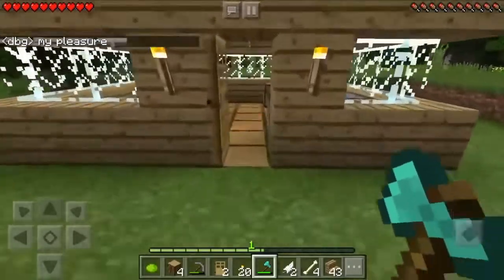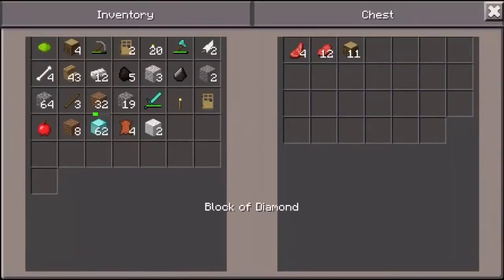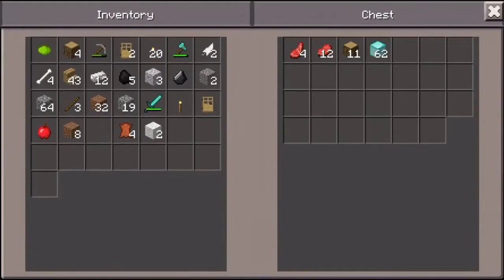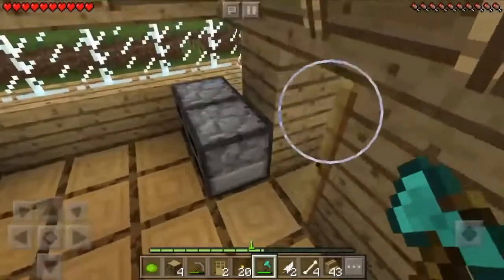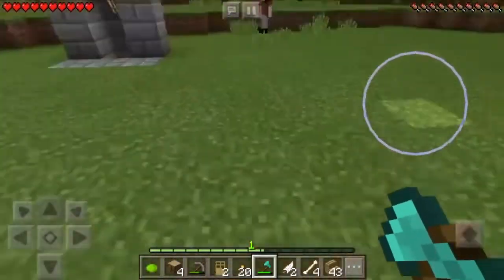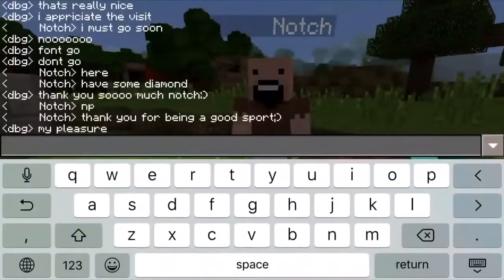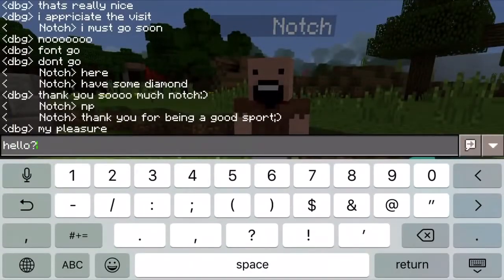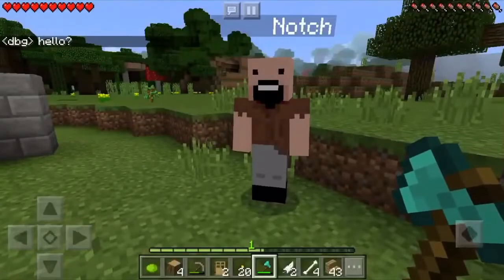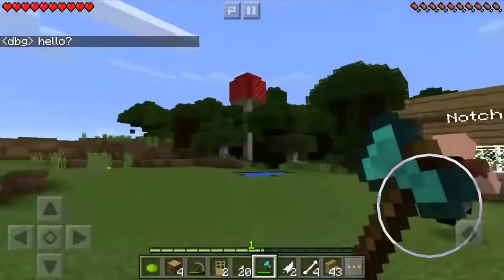Gotta put this stuff back. This is absolutely insane. Oh my god. What's Notch have up his sleeve now? Where's Notch? Okay, I never like these doors. Okay. So Notch is just looking in the distance. Hello? Is he still here? Is he leaving? Hello? What does he have up his sleeve? What's he doing? Where's Notch going?